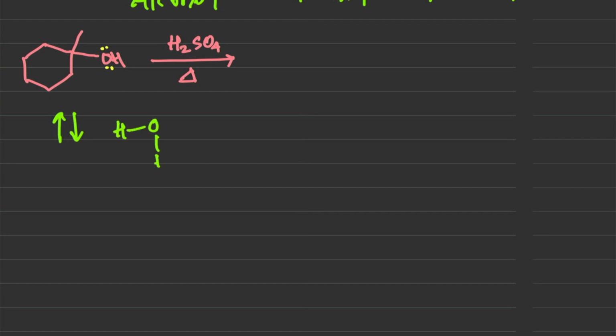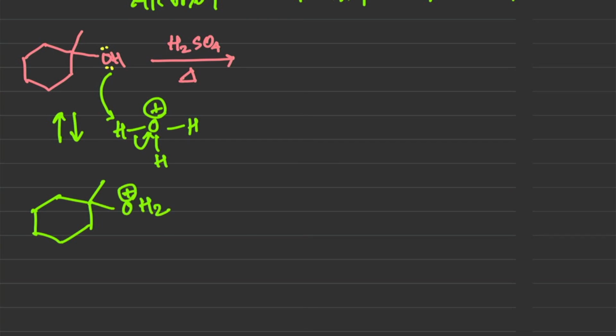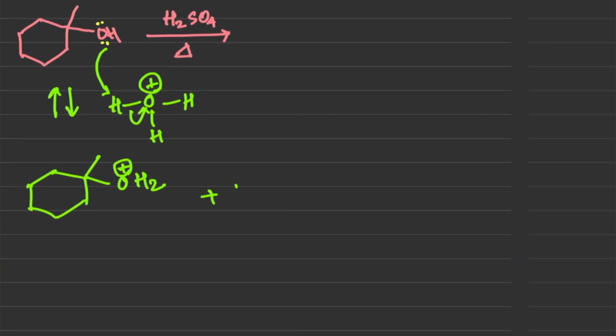Sulfuric acid is going to give you H3O plus. One of the protons will get abstracted by the oxygen from the alcohol. What kind of alcohol is this one, by the way? This one is a tertiary alcohol, right? And we will make this OH2 plus. And what is the next goal? Every time you have a positive charge on oxygen, your goal should be to neutralize it.